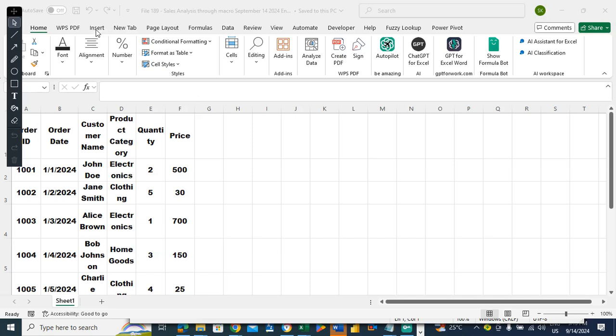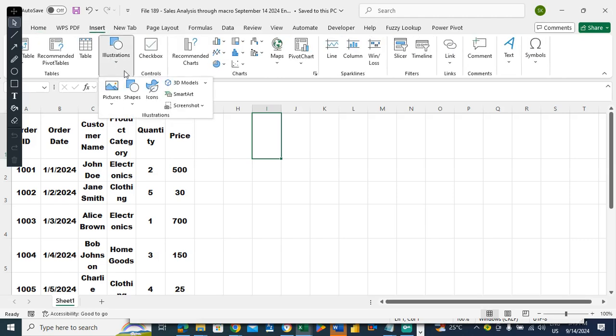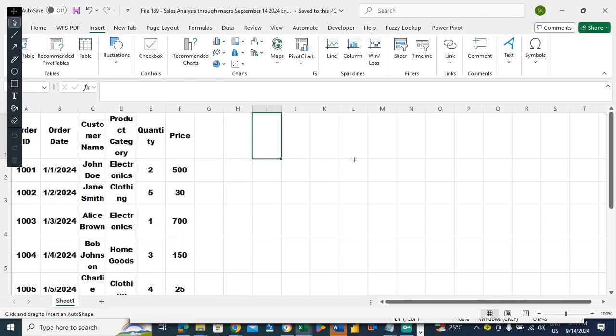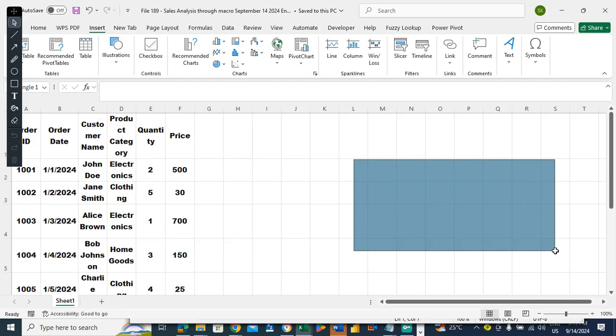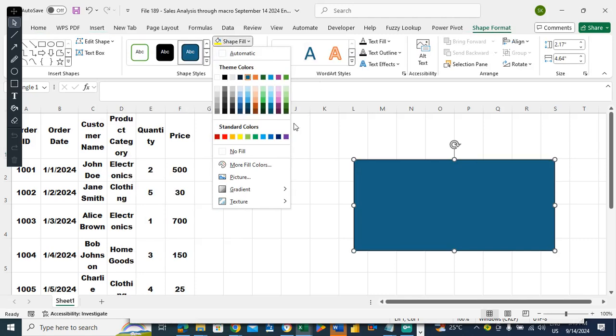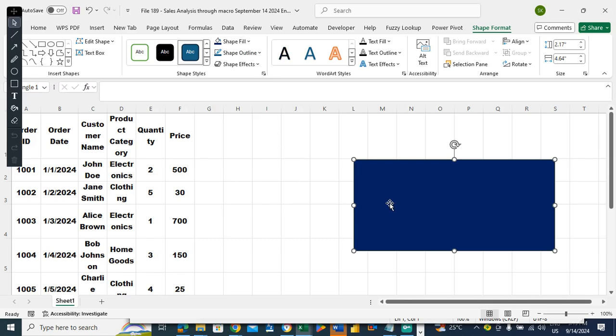I'll go to Insert tab, Illustrations, Shape. I'll create this in the corner. And let's see which color I want. Okay, I'm fine with this. I'll say, or rather I'll say, perform sales analysis.